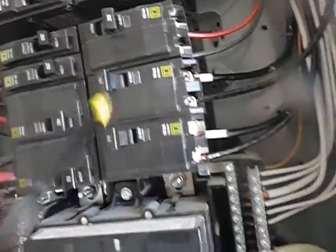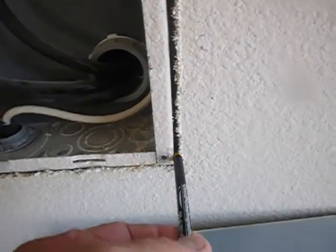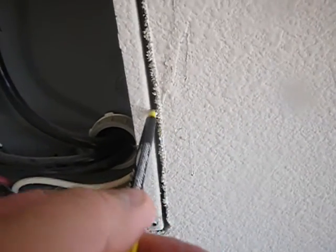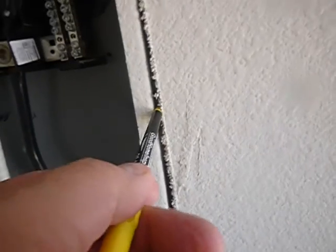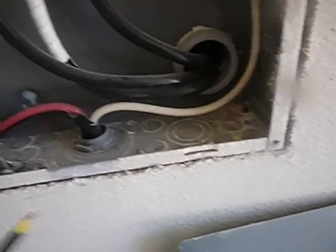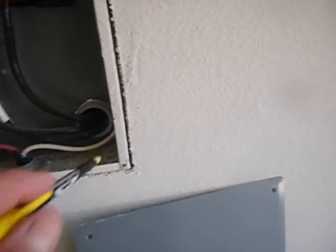The air conditioning systems appear to be properly fused. So we don't have the covers, we've got some paint. Not supposed to have more than an eighth of an inch difference in the cabinet, between the cabinet and the gypsum board. Eighth of an inch — that's tight. It was a lot tighter than an eighth of an inch, but I guess.